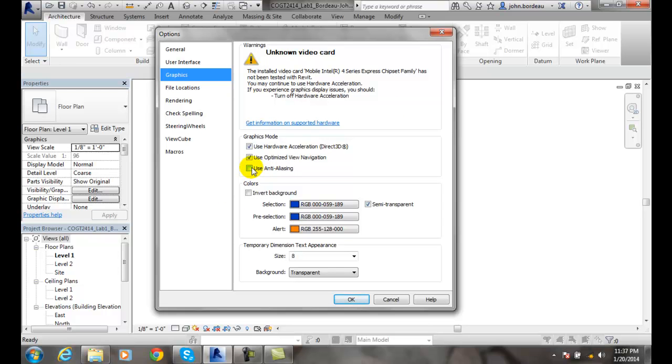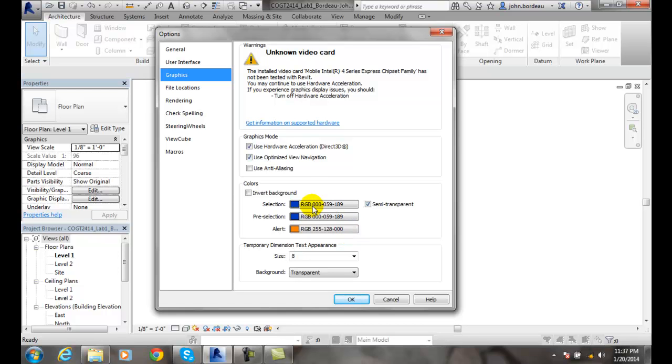Use anti-aliasing. Aliasing is when you get the stair-stepping effect of pixels. You have a pixel that's a square, and it's trying to make a diagonal line. To make a diagonal line, it does a stair-stepping effect. Using anti-aliasing is for the graphics card to try to fill that in to make a smoother looking line. This will tax your graphics card and slow down your screen generation if you do it. So if it looks fine without it, don't use it. But if you're starting to get the jaggies on a diagonal line, then you need to use it.